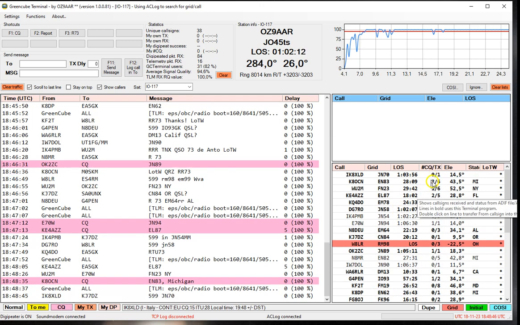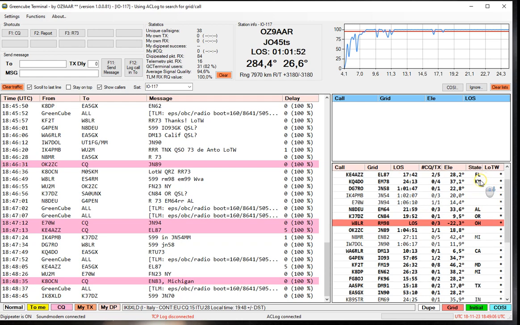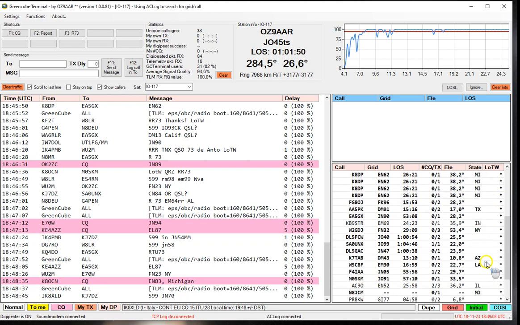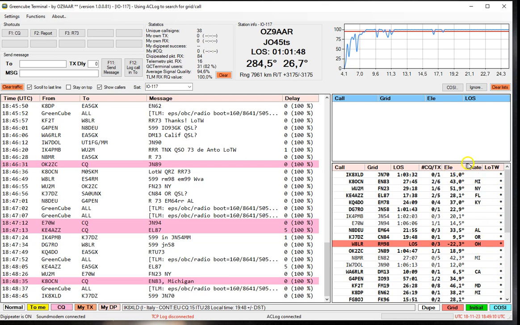You can see how many times each station has sent a CQ and how many transmitted messages in total from the station. You can also see the current elevation at the remote station. And if it's a US station, you will also see the state the station is located in.